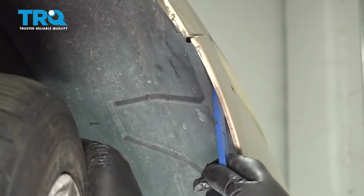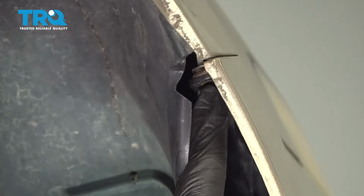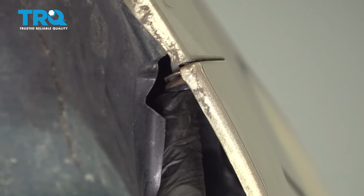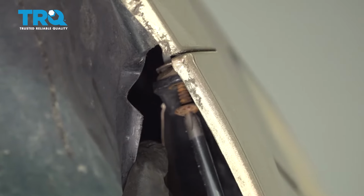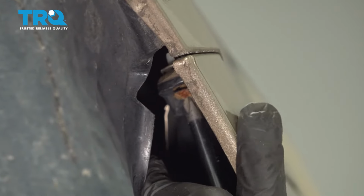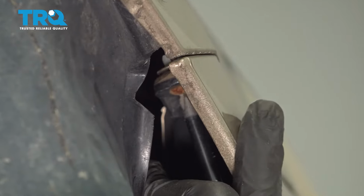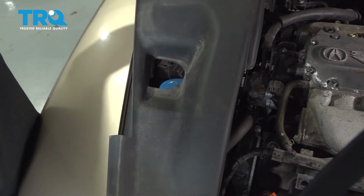Use your trim tool, pull back that inner liner, and there's a spot right here where your small Phillips head screw goes up to secure the bumper to the fender. And put that in and snug that down. Tuck that in. Repeat for the other side. Go ahead and install our side cover.